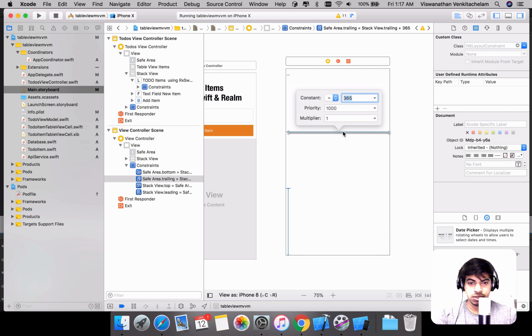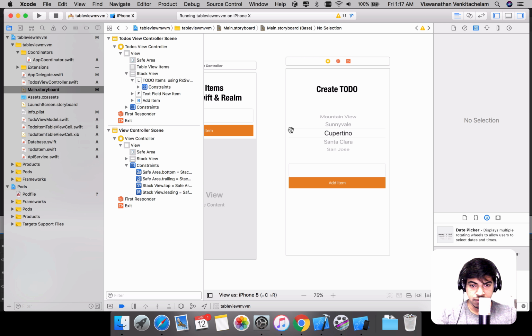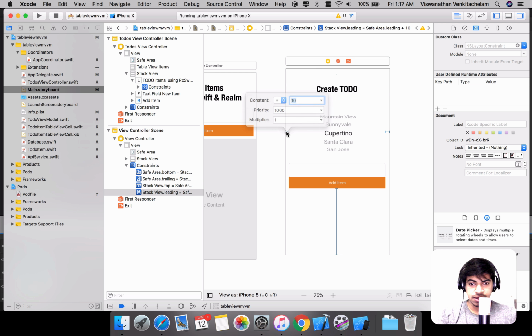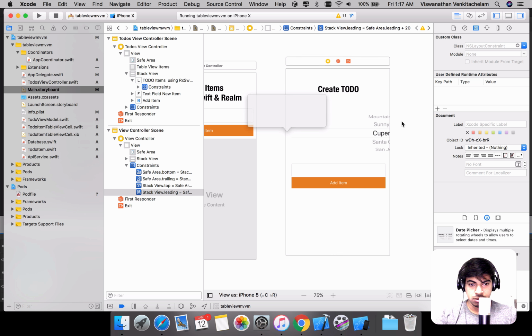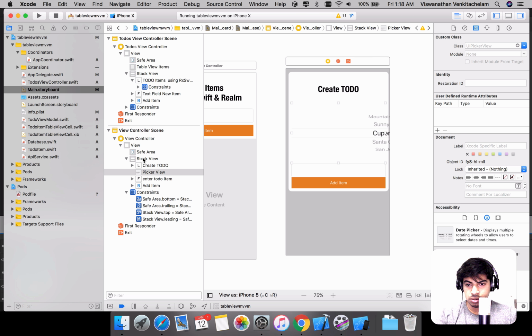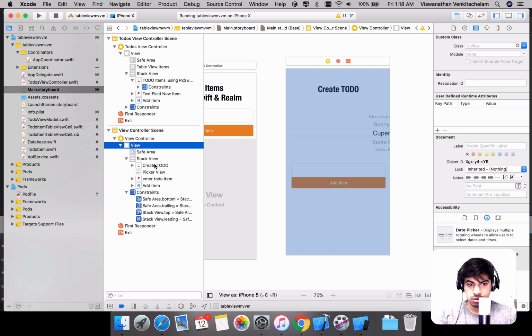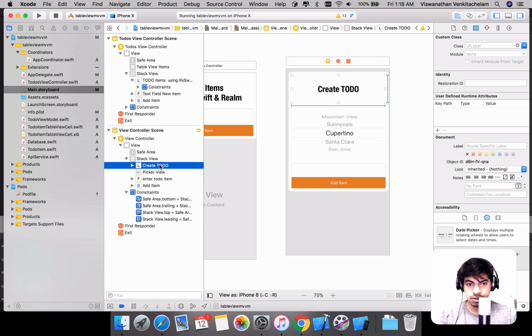Let's revisit. Okay, that looks fine now. Constraint on the left side. That's broken. And let's keep a default width for everything.